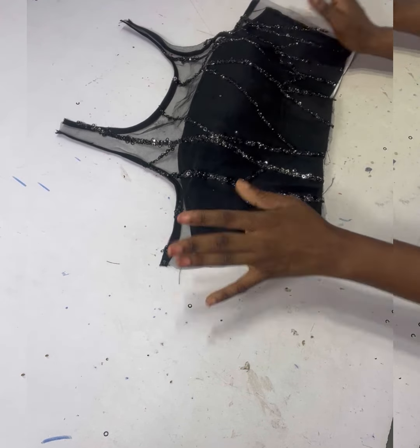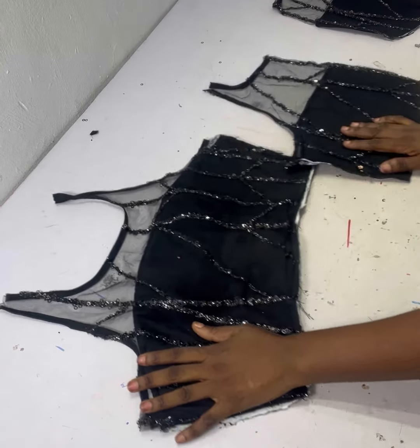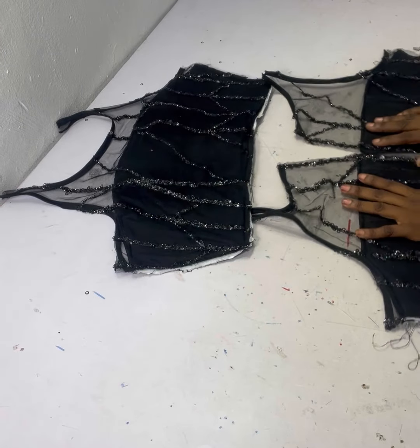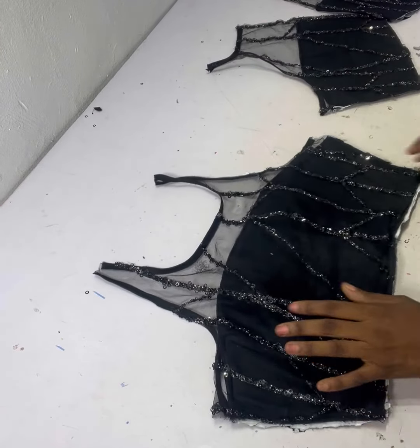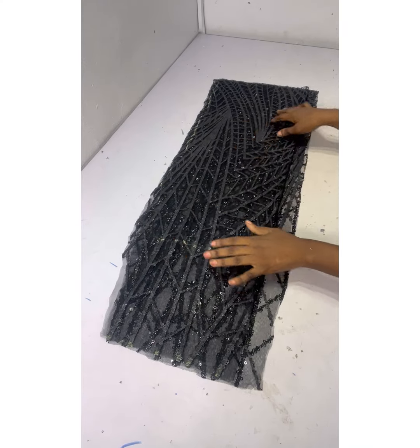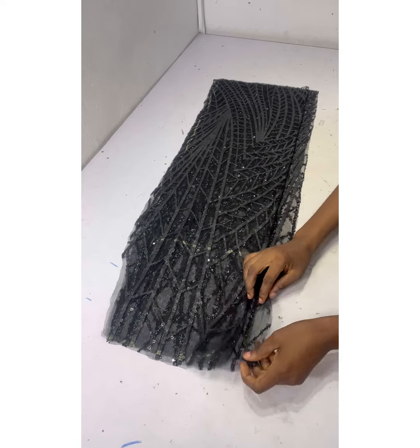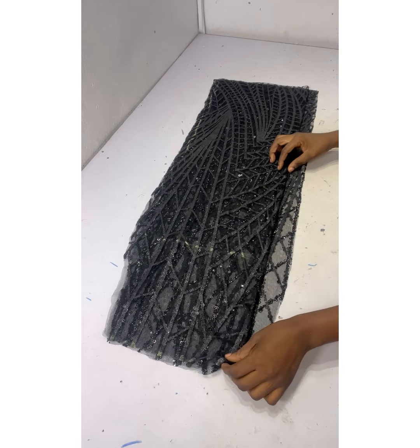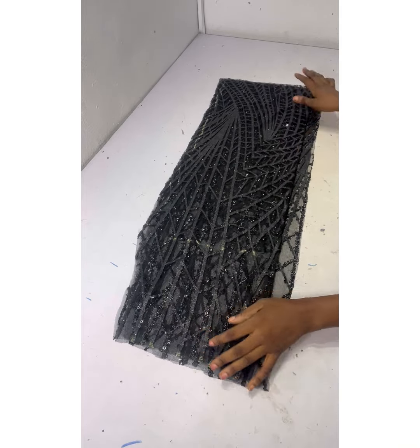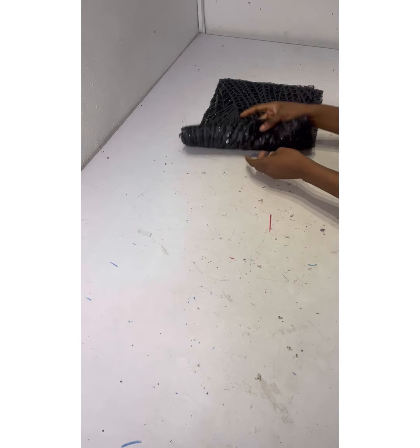So guys, we're going to do the same thing for the back as well. So for the back, I've also piped the neckline and the armhole area for the back, and I've attached the crepe to the net fabric, as you can see. So now for the down part of the dress, I've cut out my skirt, as you can see. I have for the front and then for the back. So I added 2 inches for my zipper allowance for the back. So I've gone ahead to cut out my lining piece as well.